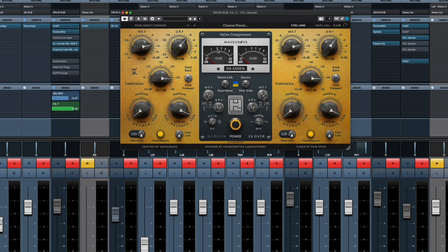And it makes the levels go up. You can see it's compressing more as you turn this up. But also, moving the threshold to the right, clockwise, lowers the threshold, and you also see more compression happening. But if you set the compression level to, say, 2 dB using the threshold, with the calibration level at, say, 12 o'clock, as opposed to raising the calibration level and driving it more so that you still get 2 dB, it's not going to sound the same. Because what this level control does in terms of harmonic content is different than what the threshold control does. The threshold control increases the harmonic content a lot as you turn it to the right. The level calibration does as well, but in a different way. So it's really worth realizing that these two interact and they're not doing the same thing.